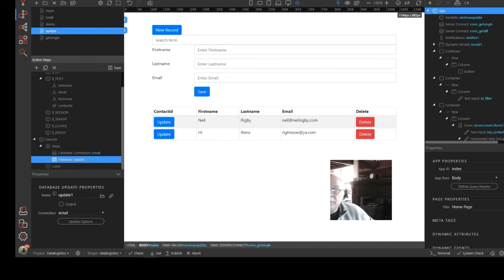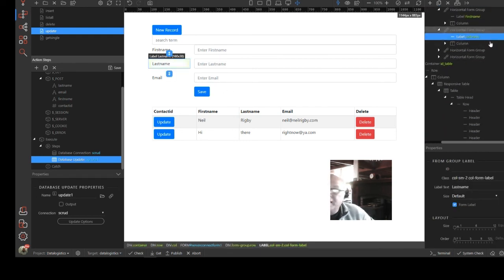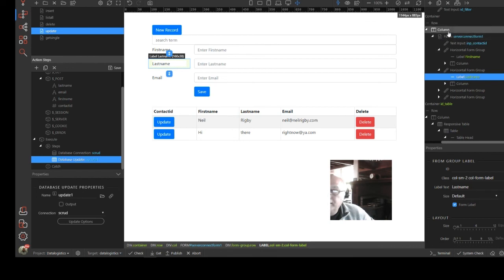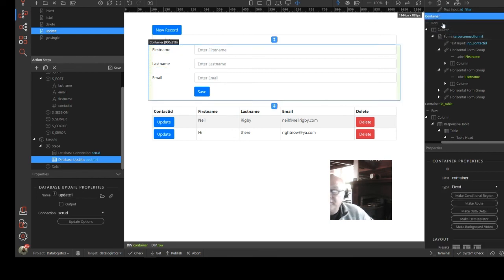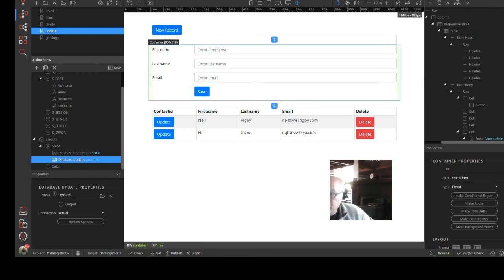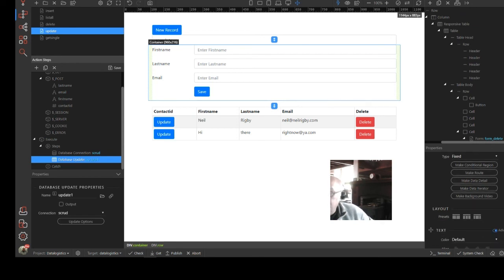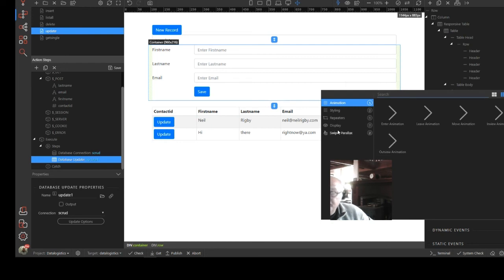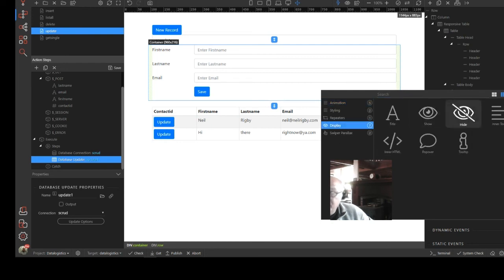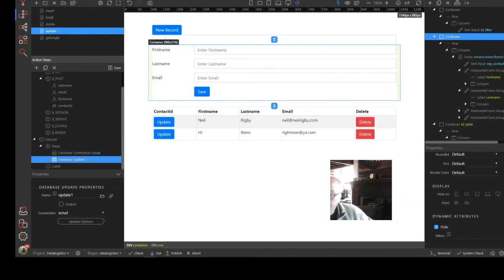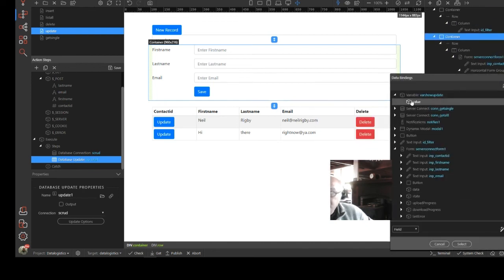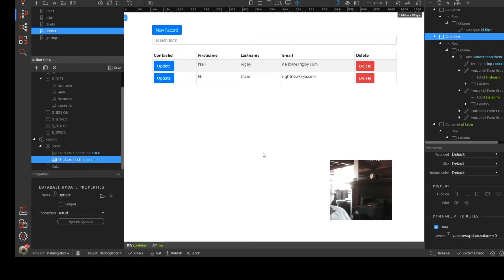What we're going to do is use that to make this particular container appear or disappear. First of all, we're going to give it a dynamic attribute that it is hidden if that var show is equal to 0, which is the default position.